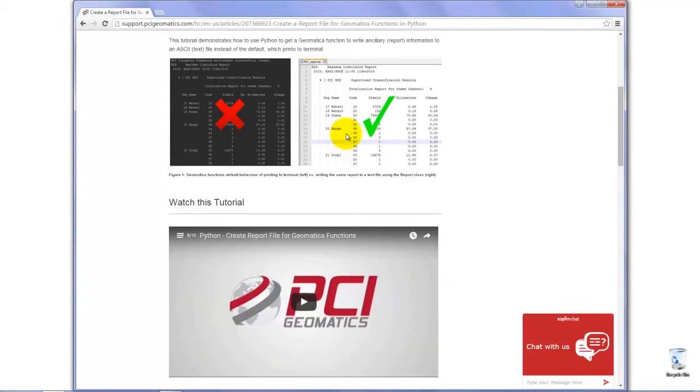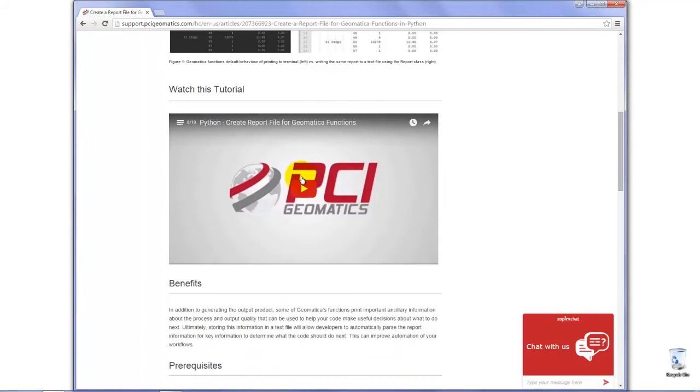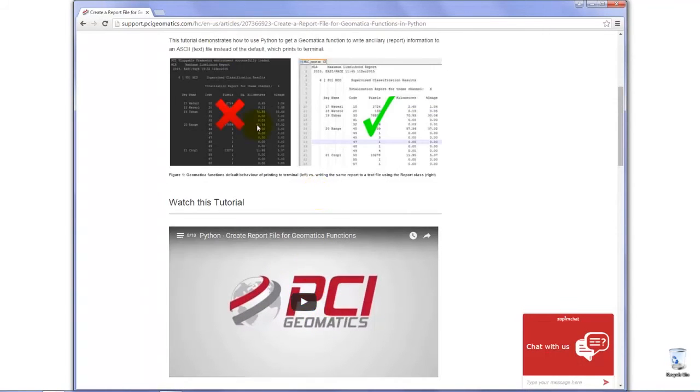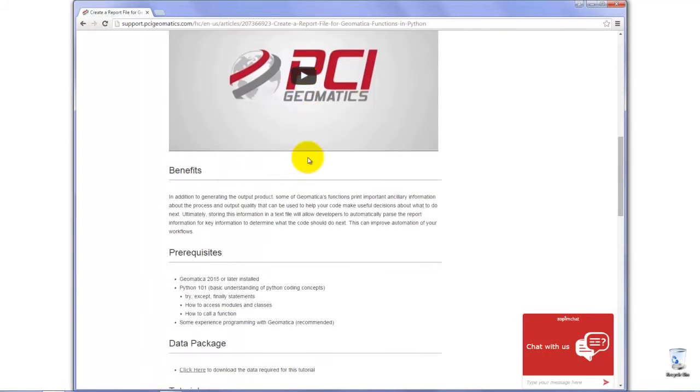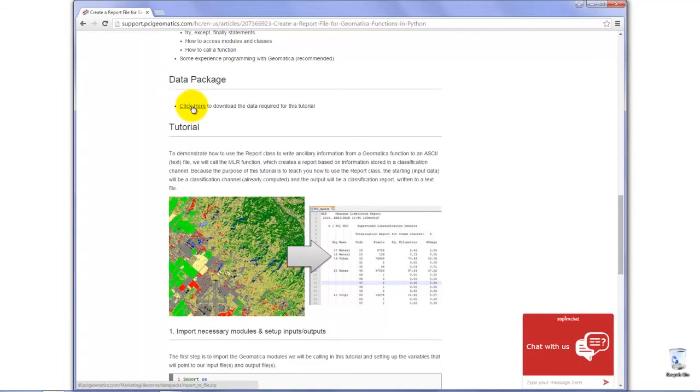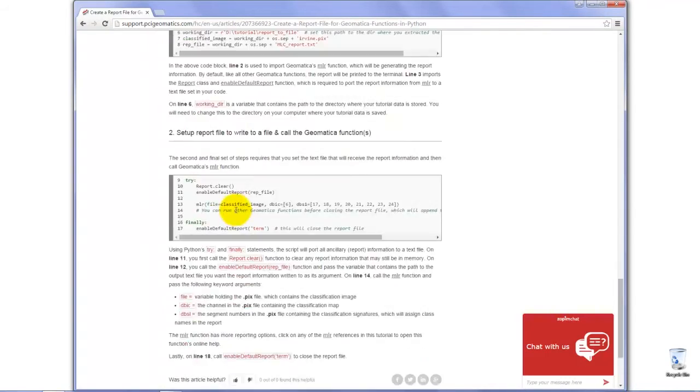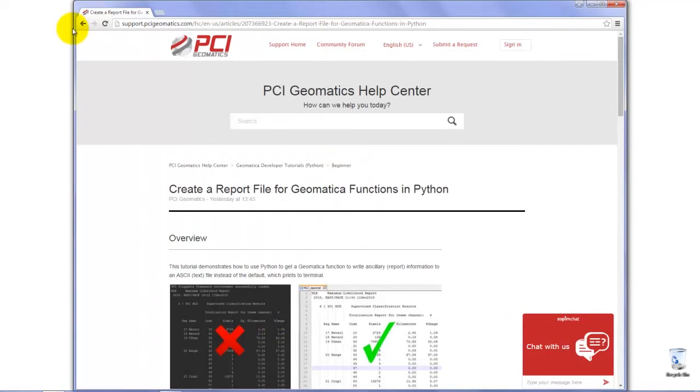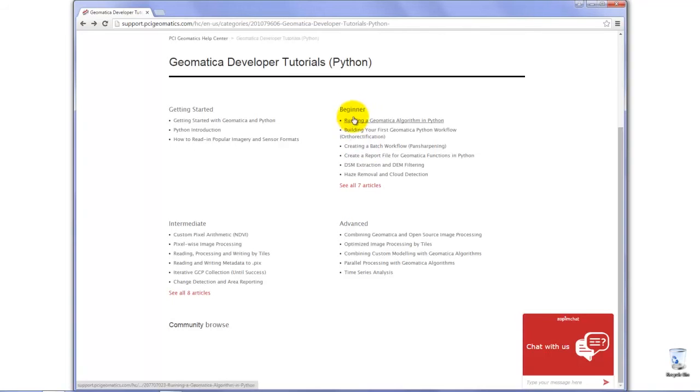You can see that our tutorials are built such that we have a written document. We also provide you with a video tutorial, where we go through the same tutorial with a video reference, explain the benefits and prerequisites, and we also provide the data package itself so that you can follow along directly. Then we have the code snippets and the breakdown of each code snippet. This is how our tutorials are designed. We have everything from really basic beginner material to more advanced stuff in the intermediate section, to much more advanced stuff in terms of parallelizing your processes or optimizing your processing when processing by tiles, and so on and so forth. It's a mix of workflows and some core key functionality or capabilities that you can do with our API.